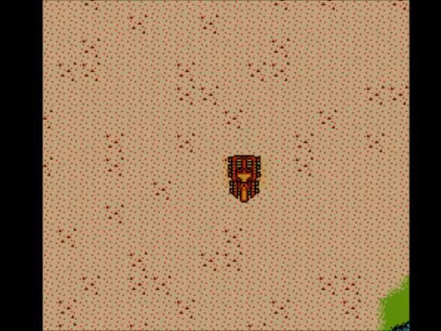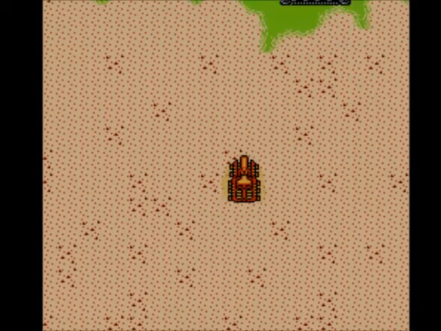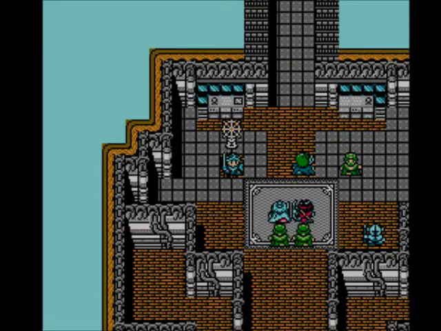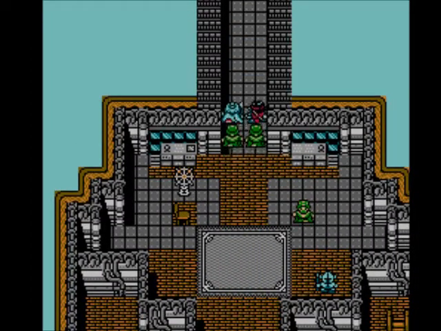Alright, please sit in the chair and take control of Winga. Let's do it. Now the Winga moves like you do, so you can actually see it moves at walking speed and you can hit the B button. Crunch! Rolling. Charge!